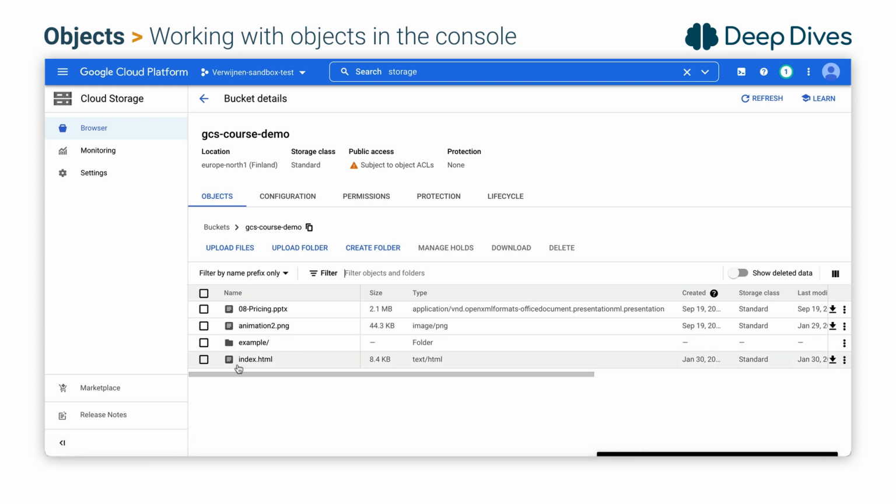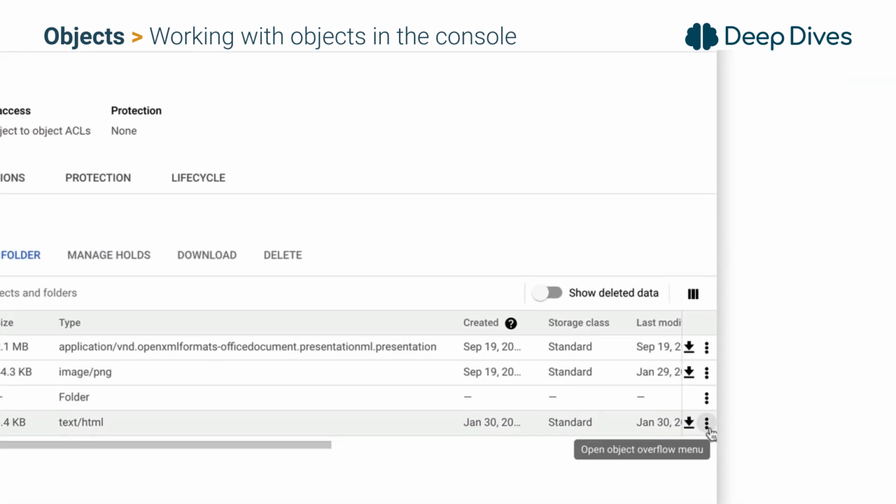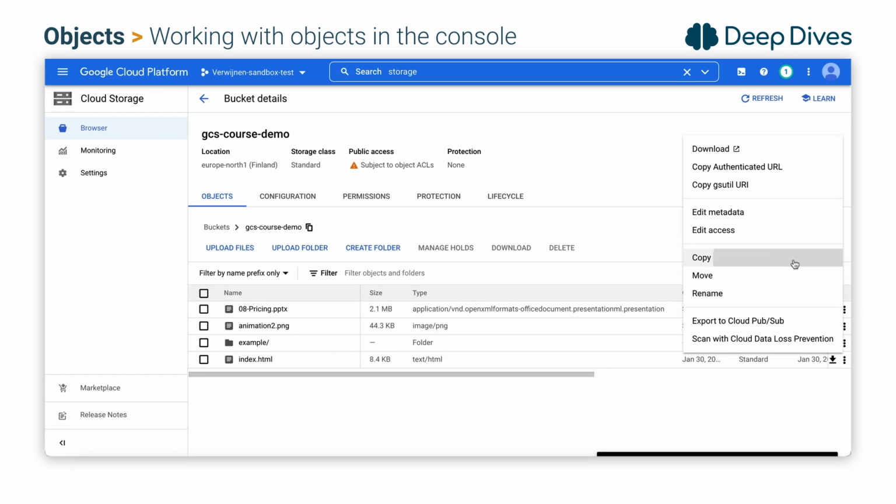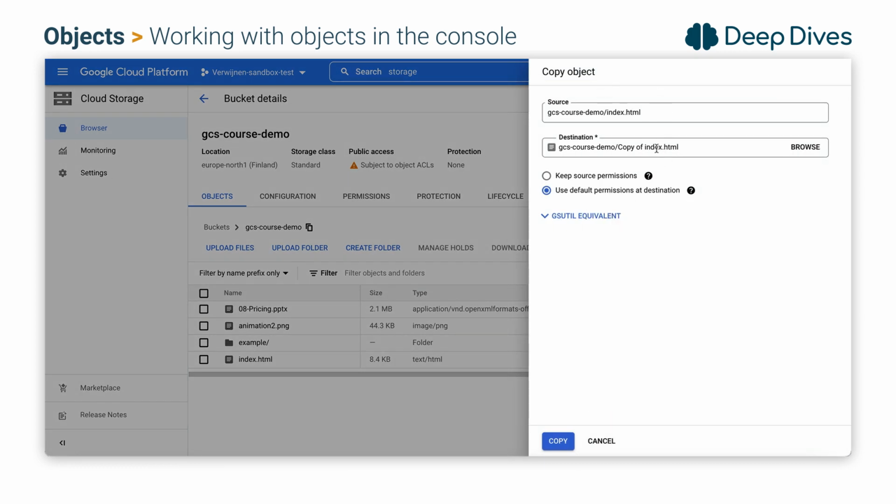If we want to copy objects or move them, that's basically the same thing, more or less. And the way to do that is to click on the right-hand side here. You can see that there are more commands, the 3 dots here on the right. And from there, we have the options to copy, move, and rename. All of these do the same thing, create a new object. And then, of course, when we move or rename, the old object will also be removed.